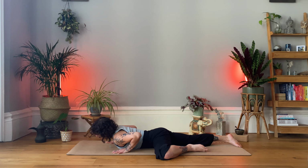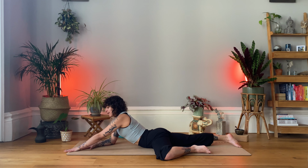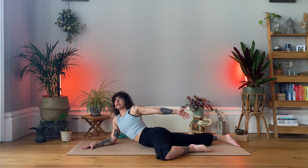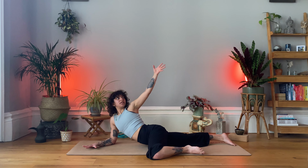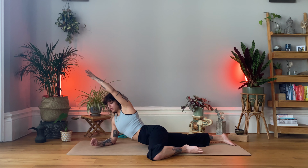So from here, you're going to take your right elbow down to the ground out in front of you in a position where you feel nice and supported. And your left arm is going to reach out in front, palm facing inwards. Then we take a big sweep, reach it over our head and then behind. And again, taking it forwards. So just starting to see how that left shoulder feels as we involve it in these rotations.